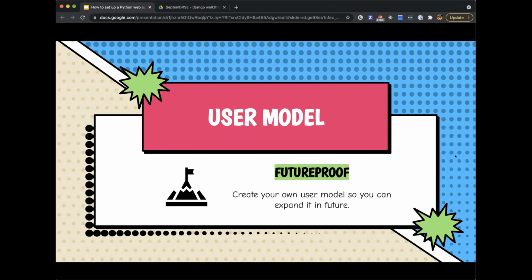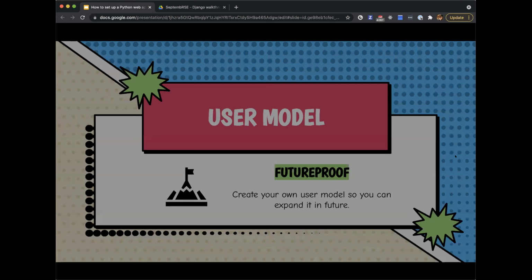You're going to have to end up creating a one-to-one table and some profiles, and it gets a bit messy. So even if you don't think you're going to be changing that user model now, this is just a really nice thing to do at the very beginning when you start a project. That means that should things change, you're covered already.